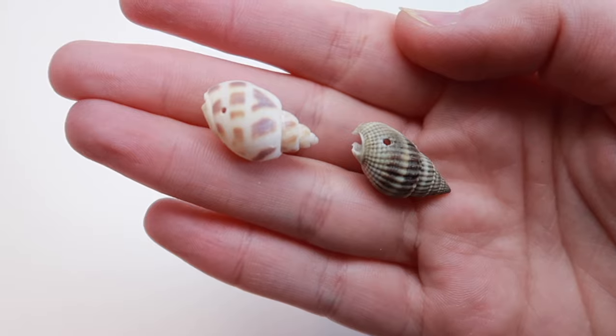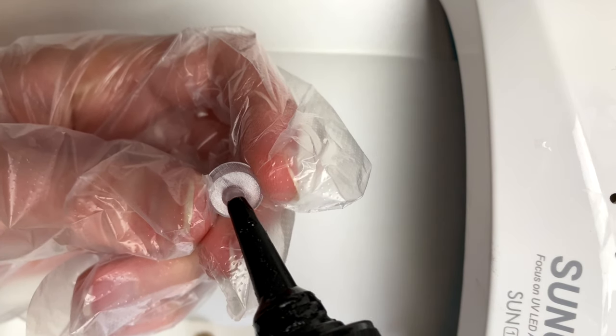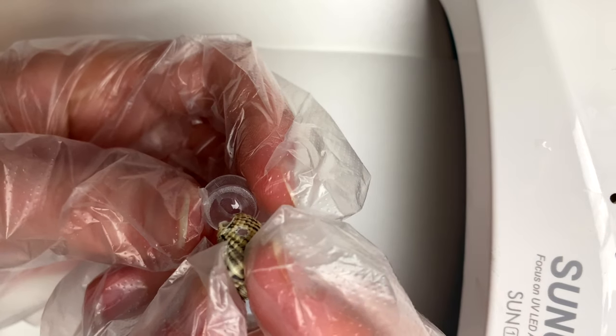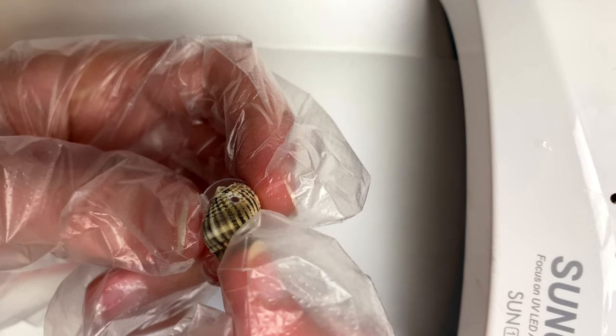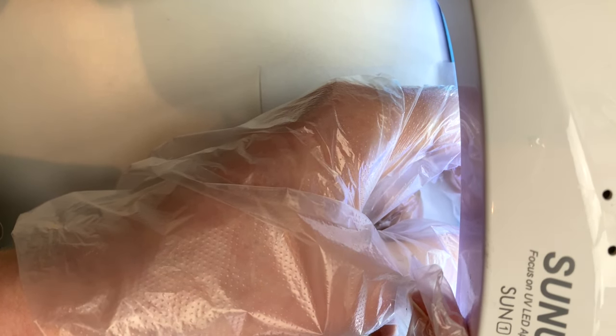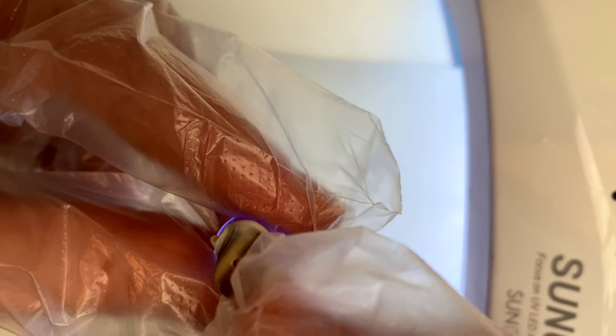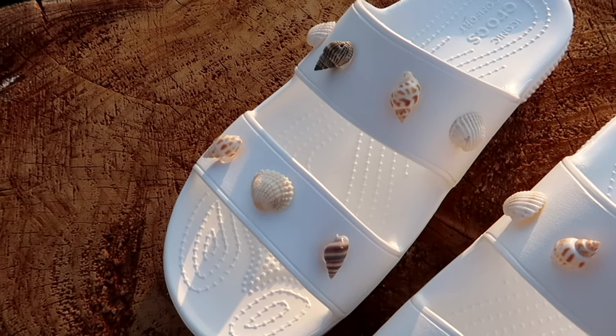If you're using a shell that's a little bit more round, make sure that you're wearing gloves. Then add a little bit of resin to the jibbitz back piece and hold it under your UV lamp for a minute until it's partially cured — you don't need to hold it the whole time. I usually cure my resin pieces for at least four minutes, so I held it there for a minute and then moved it to the side while I held the next one. Once all my jibbitz were done, I popped those in, and here's how they turned out. I got these croc slides a couple years ago and I honestly kind of love them.